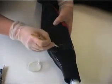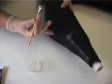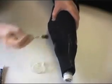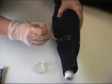Apply 3 coats of suit seal. Allow the first coat to dry, which may take up to 45 minutes. You will notice that some of the first coat will have soaked into the suit fabric in places, and will appear thicker and less soaked in other places. This is normal.